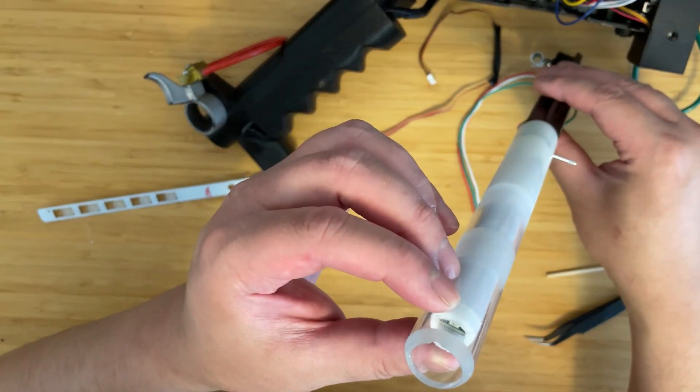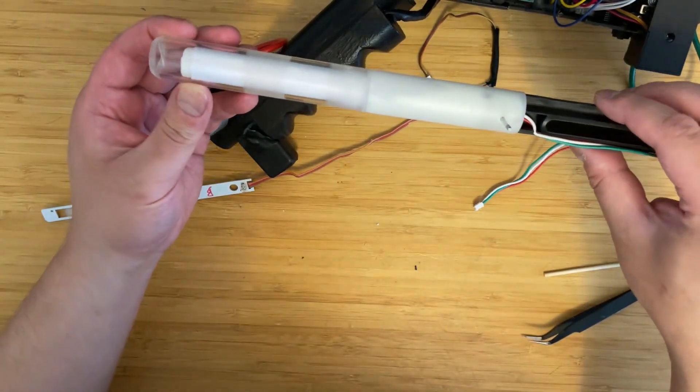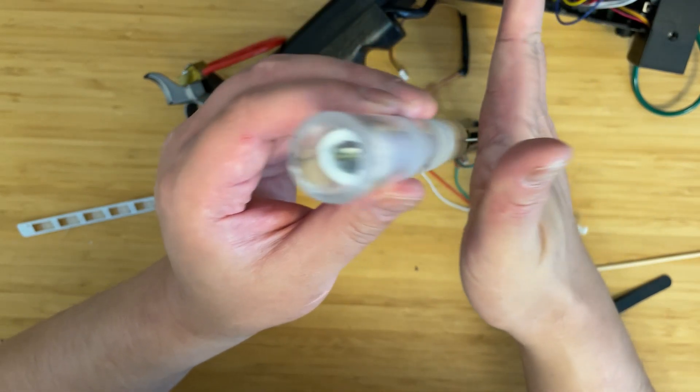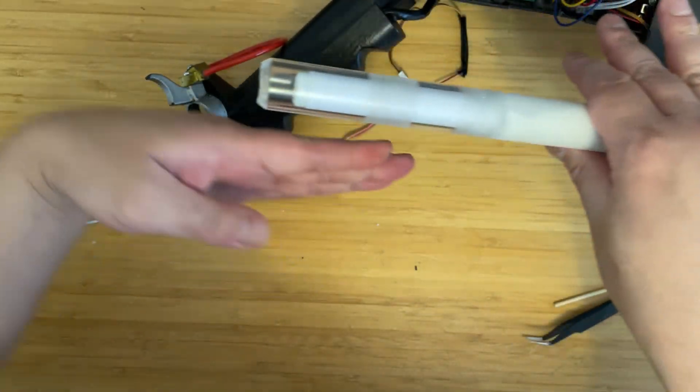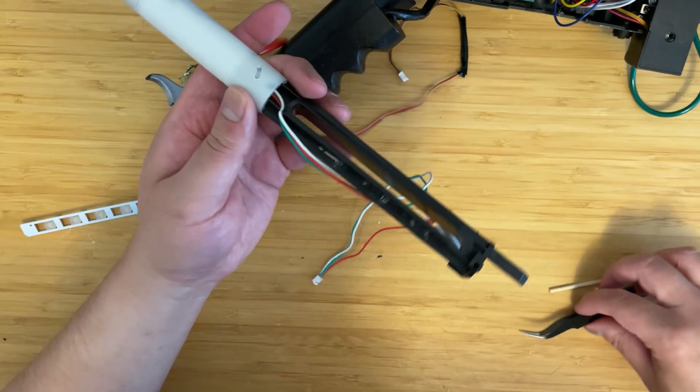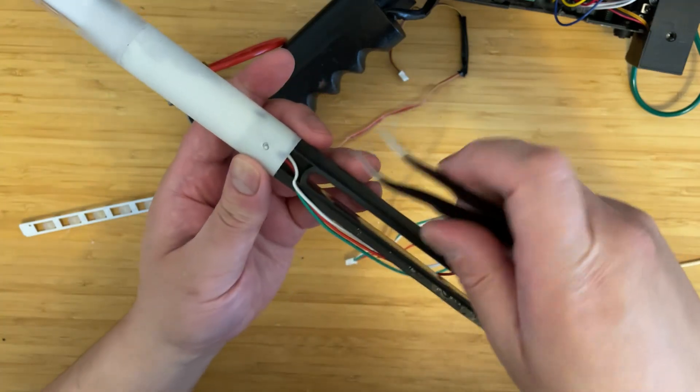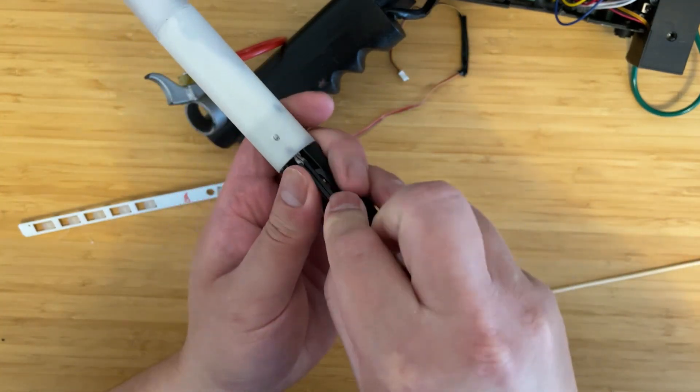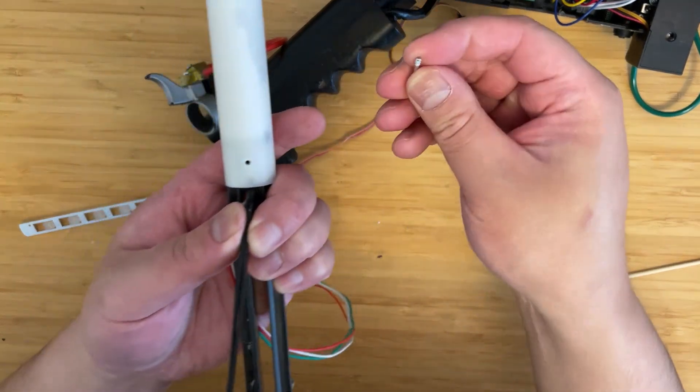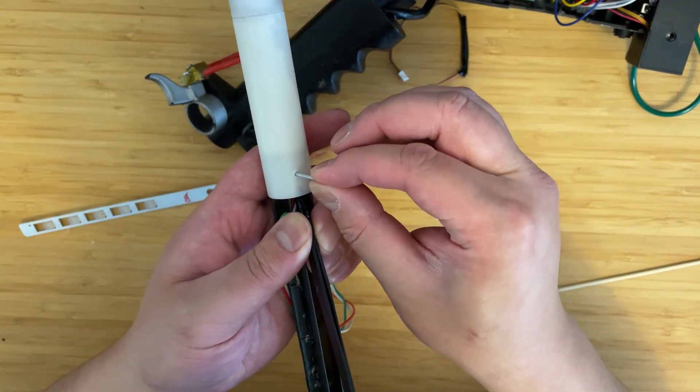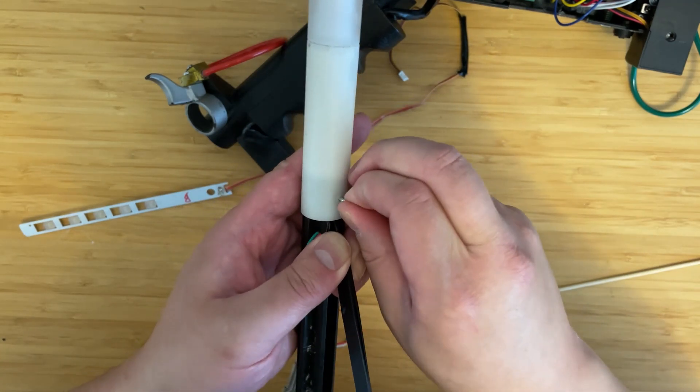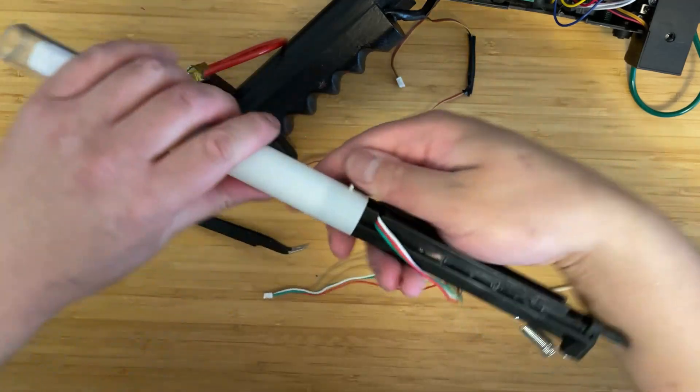Oh yeah, one final thing I forgot—before you put everything back together, make sure that the LED is lined up however you like it. Ideally, I think you want it vertical, perpendicular like this, so you want it like this if the wand is facing up. So as you stick this back in, make sure that you push the wires aside so it doesn't pinch on it. All I'm doing is using some tweezers to push it aside.